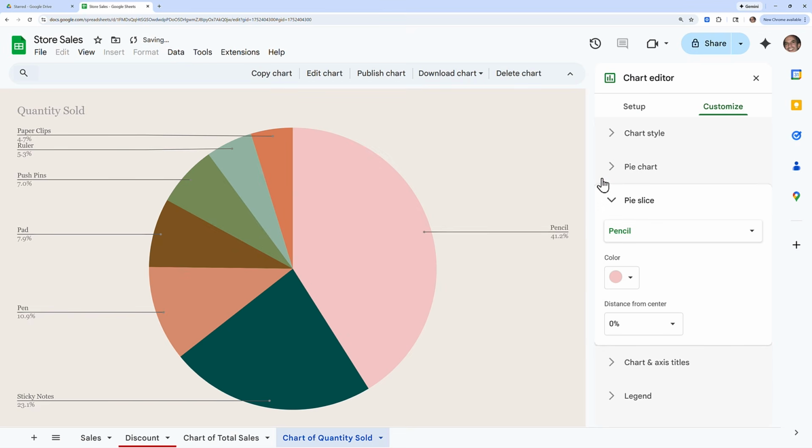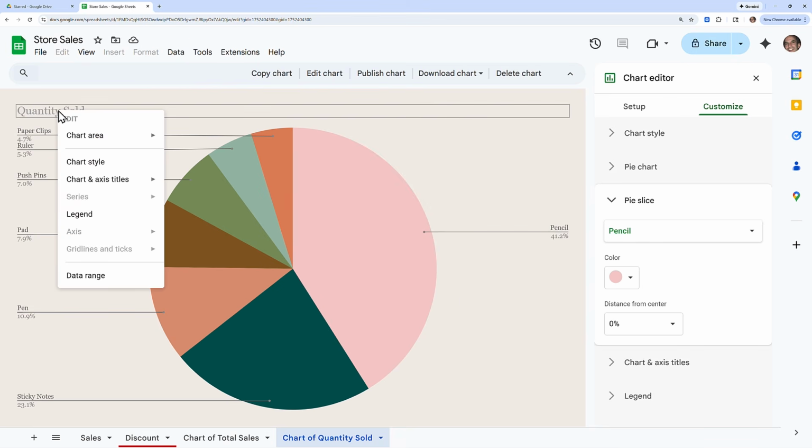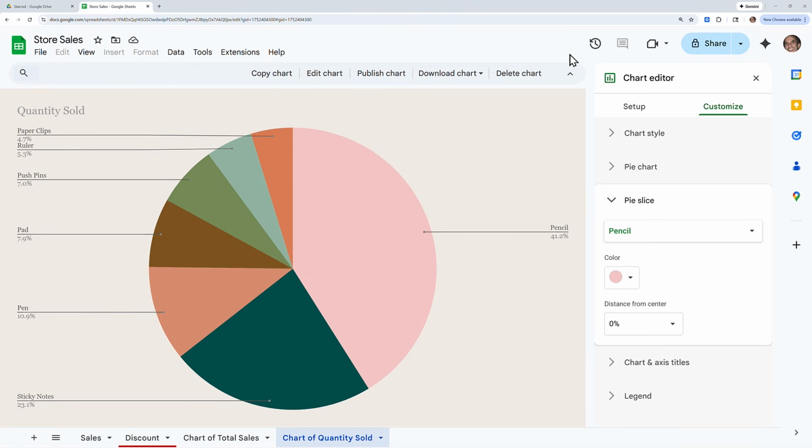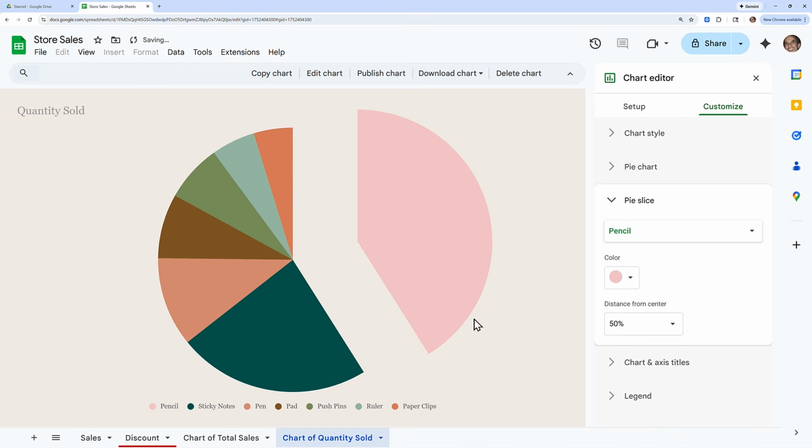So I'll choose a different color here. All right, so when you point to a particular part of your chart and right-click on it, you'll get presented with something specific to that area. You can get very granular with how you can control and modify the look of your charts. So just a few things to continue down here with this pie slice. Notice distance from center. I can do things like chunk this pie piece out like that.